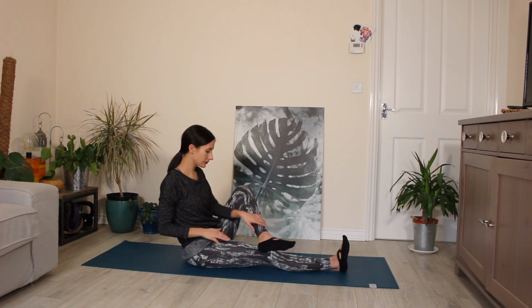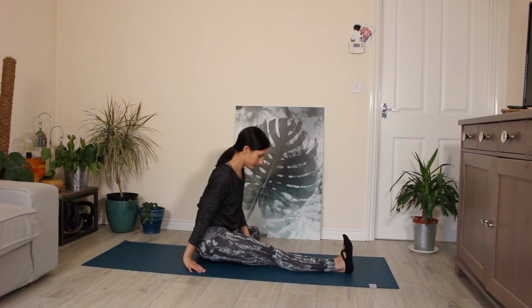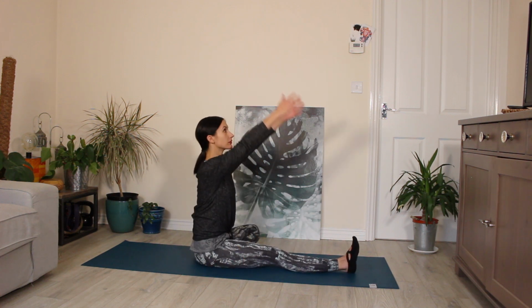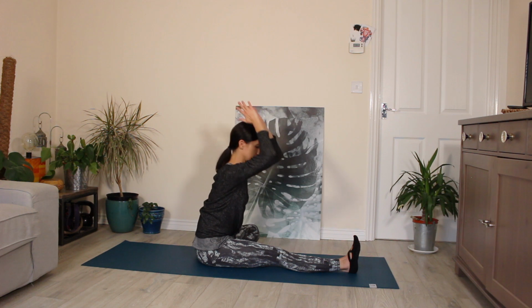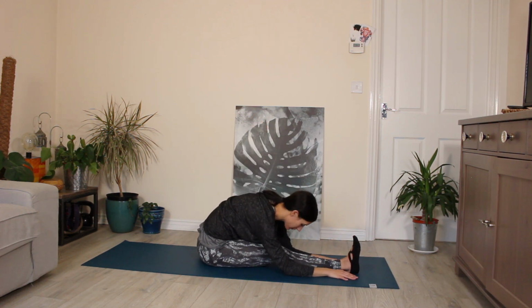Coming back to center, dropping left foot into right thigh this time. Breathing in to reach up. Breathing out to fold forwards, foot is flexed, navel into spine. Nice deep breaths here.